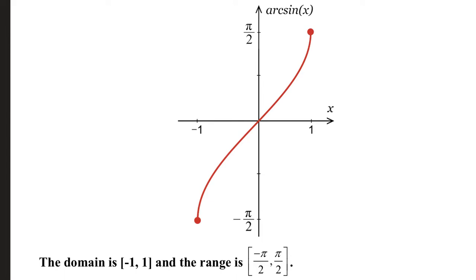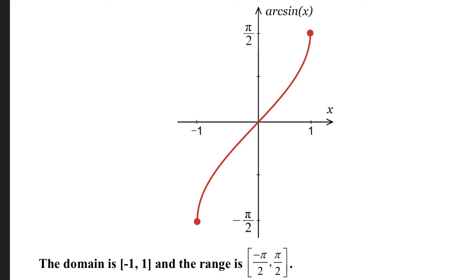Sine of π/2 is equal to 1, so sine inverse of 1 is equal to π/2. Sine of -π/2 is -1, so sine inverse of -1 is -π/2. With an inverse, you're always going to be looking for an angle. So when we start doing inverse trig terms and expressions, we're going to be given a value from the domain in parentheses, and it'll be our job to report an angle from this interval, -π/2 to +π/2.